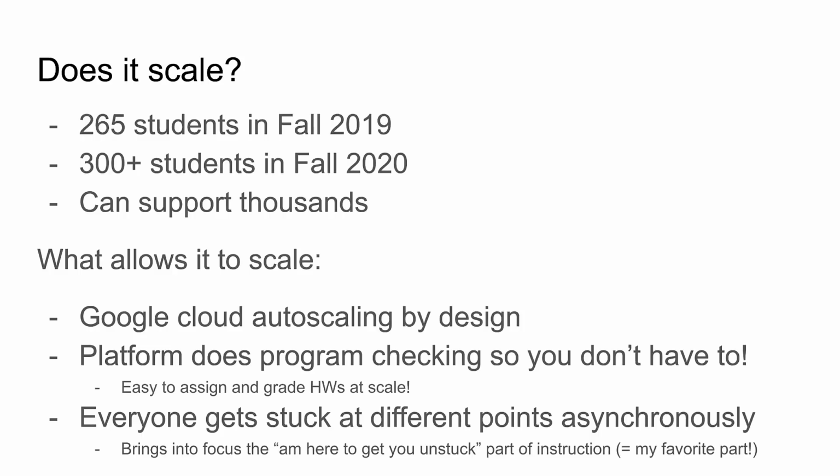So when we've taught a class with 300 students, we're able to support it with just 4 or 5 lab instructors at a time, because it's not like all 300 are getting stuck at the same time, right? And the combination of these 3 factors allows, from a platform point of view, it to scale, and also from an in-person or an online Piazza-aided way to scale as well.